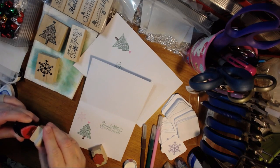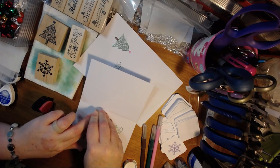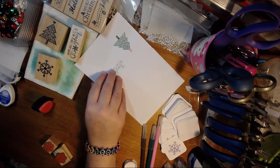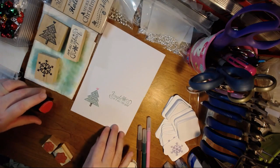Sometimes I get stamps for seasonal stuff and I'm just like, oh, that's beautiful, I'll use that. And then I totally forget I have it. Oh, that's good. I don't know what got on there. Oh, well.